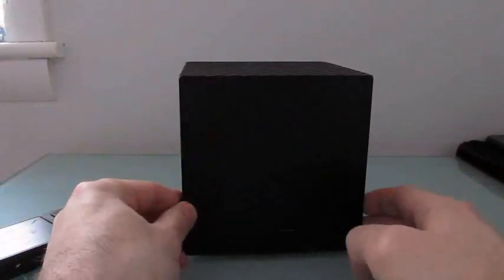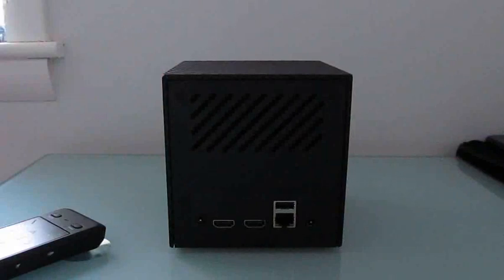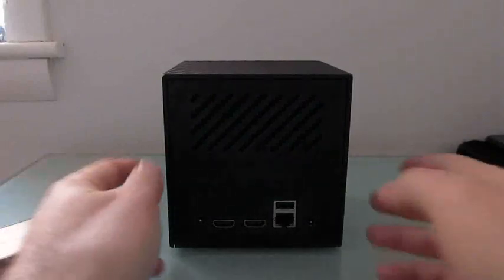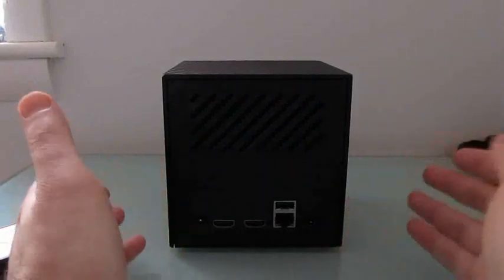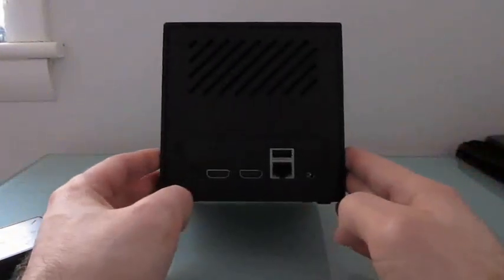And it's a Google TV box, which means that you can plug it into a television and use it to run applications on your TV, search for video, surf the web, do all sorts of other things. It's based on the Google Android operating system, and the latest version of Google TV is sort of based on Android 3.2. That doesn't mean you can play all sorts of Android games or all sorts of Android apps, but ones that are available for Google TV, which is a smaller subset, do run. And then Asus has also created a custom user interface that it calls the CUBE user interface, which we'll get to in a while once we plug this guy in.